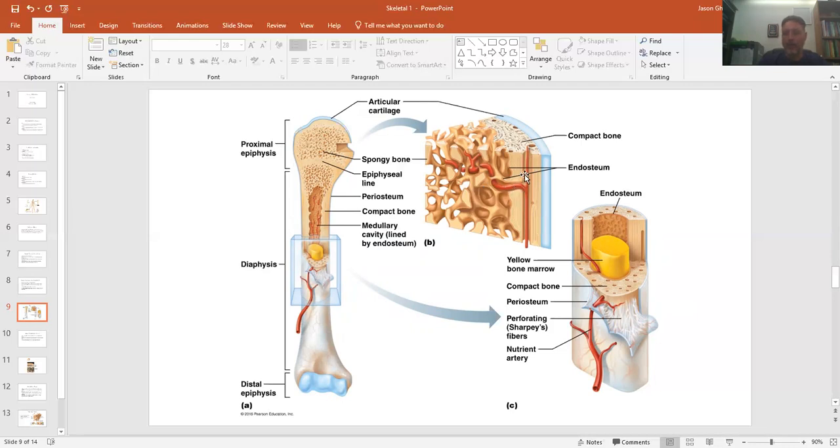Again, these foramina, these holes, are where the blood vessels can enter. You see one right down here. The periosteum is that membrane around the outside. The endosteum is this darker color on the inside that lines all the bone on the inside. You see the articular cartilage, the blue right here at the top of this epiphysis, and again at the end of this epiphysis. This is the humerus, by the way. Again, there's that medullary cavity in the middle. They're showing it as yellow marrow at this point. Know all these parts.